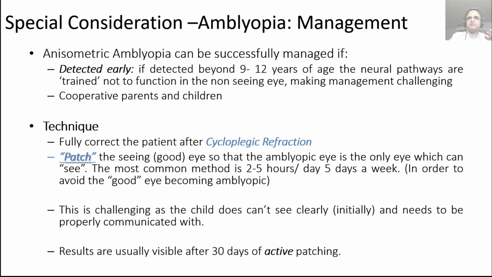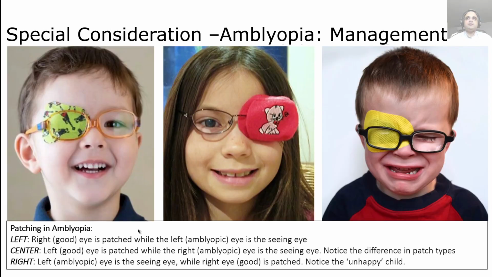And as I said, this is a very challenging situation, and the results are usually visible after 30 days. And the initial results might be so insignificant so as to be very discouraging for both of the parents, especially for the parents. The child would really not know at this age. But you need to keep on encouraging them that, yeah, things are improving and they can and will improve further if you just give it more time and patience and perseverance and keep on doing it like you are advised to. Various types of patches. You design funny patterns on them so that the child is happy.